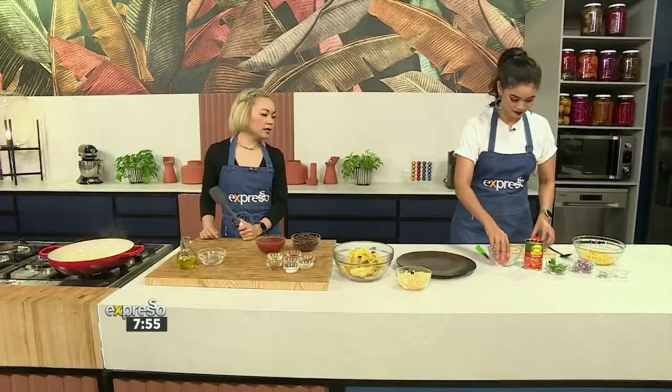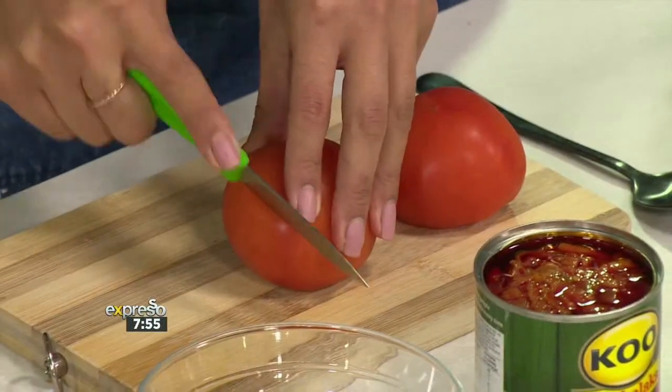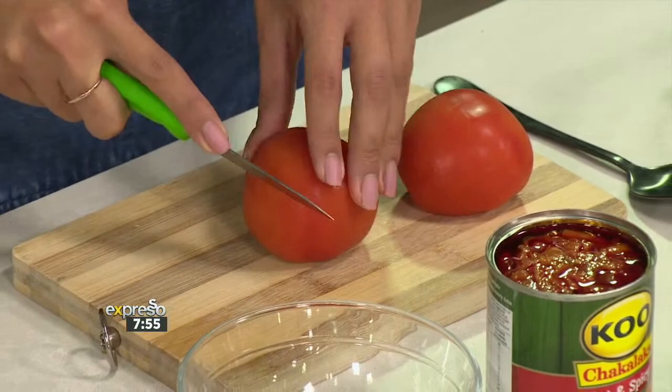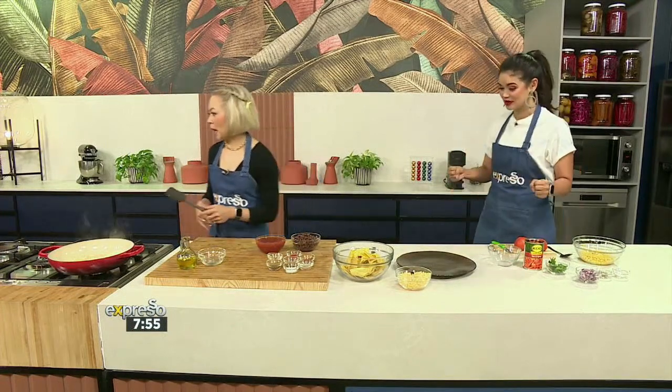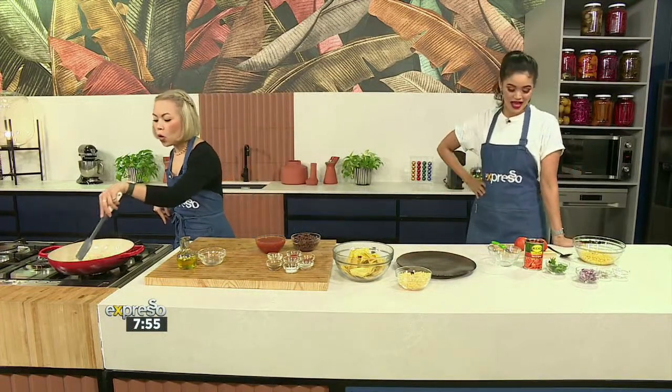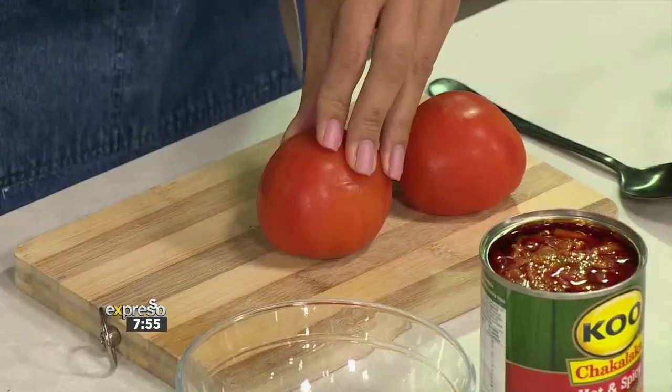Slice some onions, actually dice them. Okay, some tomatoes. Yeah, oh, that one. What did I say? Onions, but it's okay. I need to get us a sharper knife because that did not even go through. We'll get our kitchen fairies to get us a nice sharp knife to get through the tomatoes. Or stab it topwise. That's quite aggressive, Michaela.